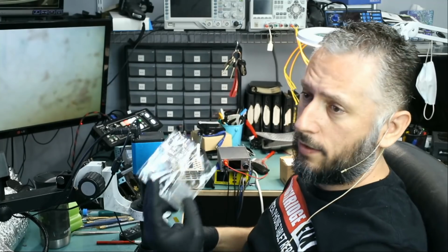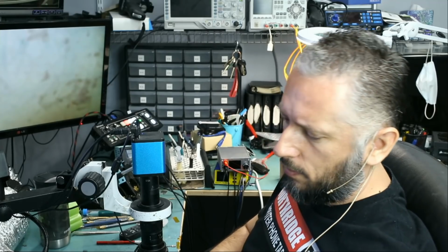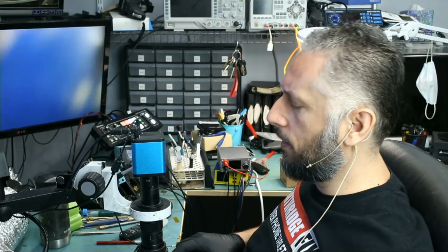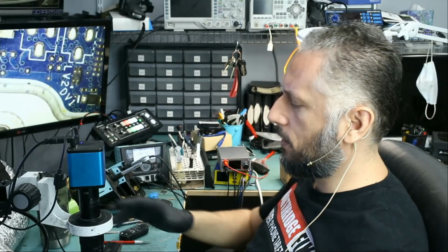This customer included an LVDS display connector, and it looks like he damaged the LVDS connector and attempted to solder it back on or to solder a replacement, but unsuccessful.